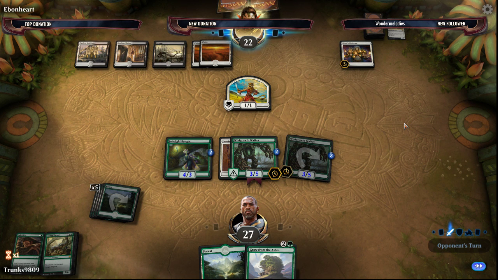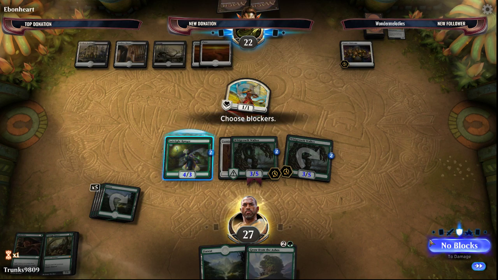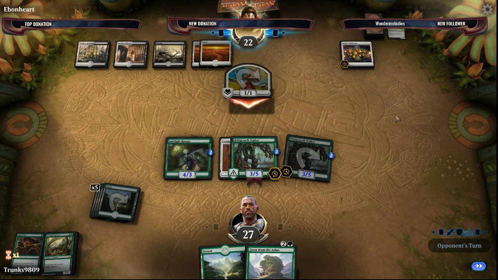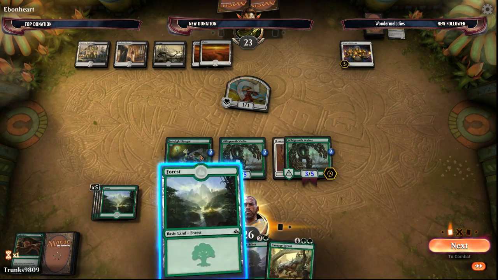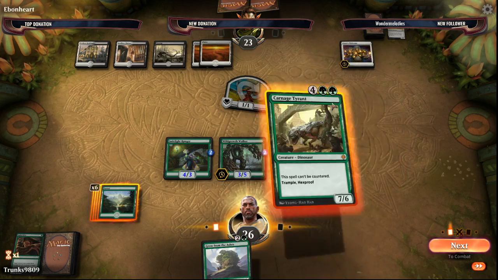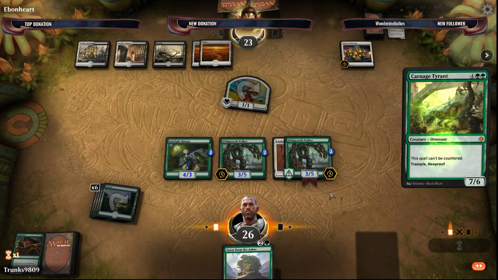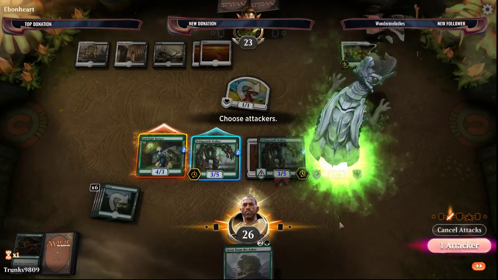You could kill a Johnny's Welcome with the Luminous Bonds. Oh, the Luminous Bonds, yeah. I actually forgot about the Luminous Bonds. I'm not blocking a 1-1 when you clearly have some form of combat trick. But they have all their mana open and a 1-1 they're swinging with. I'm assuming he has Settle in his hand as well. Think so? Fairly confident.